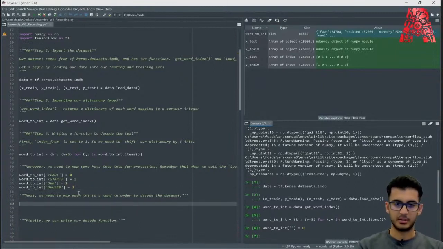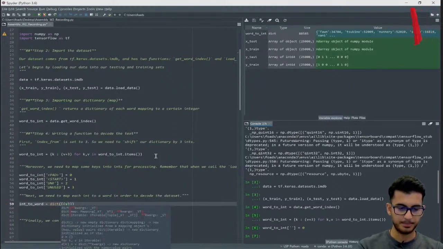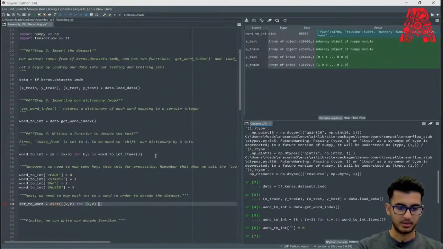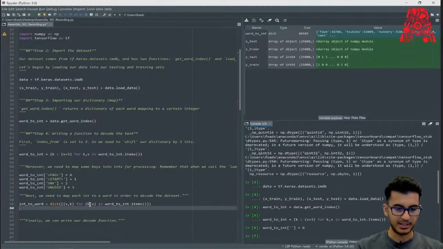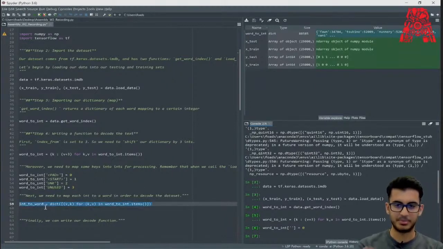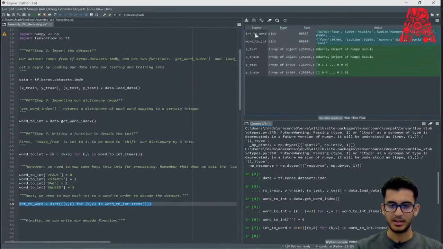Okay, now when you look at our dictionary, it maps a word to an integer. Now we want something that will map an integer to a word, so we're just going to write a quick line of code that will flip this. We're going to say int to word is equal to a new dict, and the dict will be value, key for key, value in word to int dot items. It's a very simple line of code, you just have to look at it a bit deeper. You take every key value from word to int, and you make a new dict that's value and key. So this essentially flips every word and its integer. We can see now we have a new dictionary called int2word, and there's an integer that maps to a word, as opposed to before when we had a word that mapped to an integer.